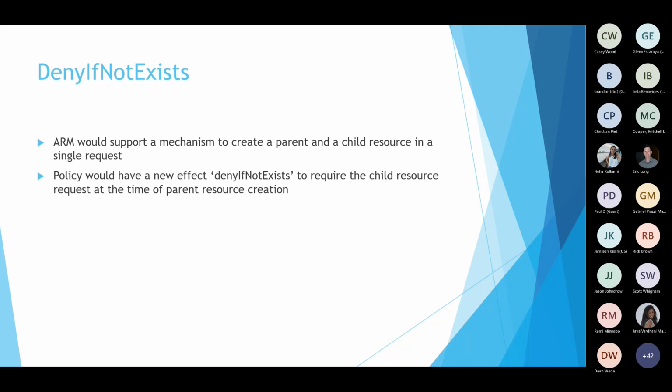The thing here, though, is that when developers are putting in this request, they have to put it in as a single request, right? So if they have some kind of script running where they make the parent resource request and then the child resource request, that's not going to work. They'll need to change how they submit these resource requests. That's the portion that we're slightly worried about. But that's currently our thinking on how we could support this scenario going forward.